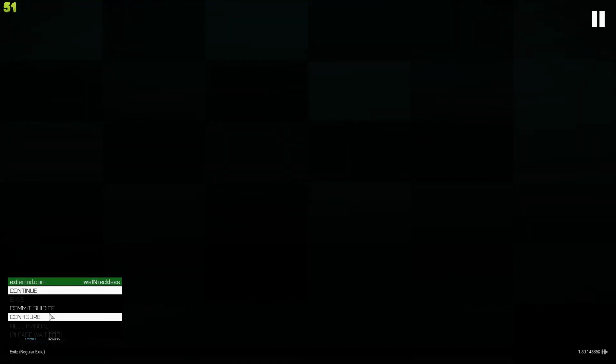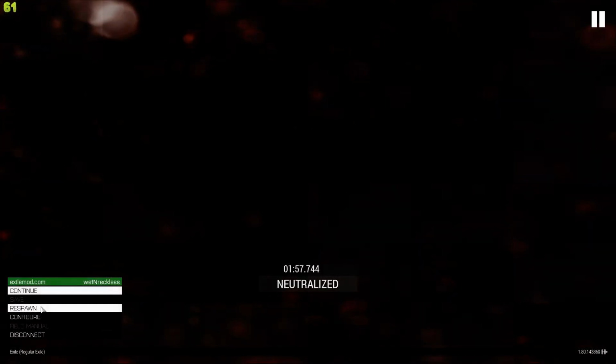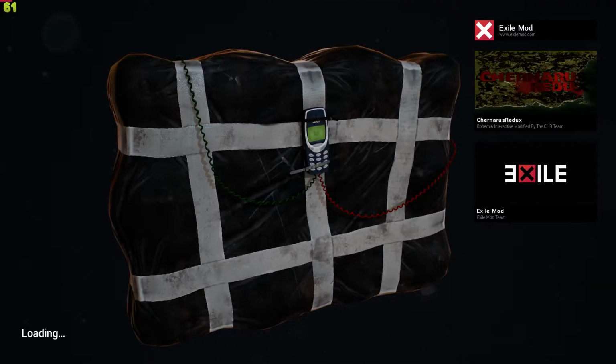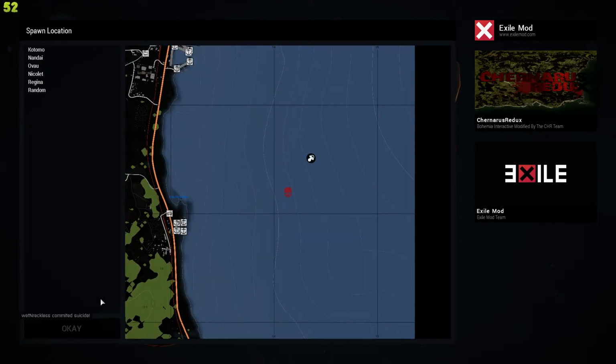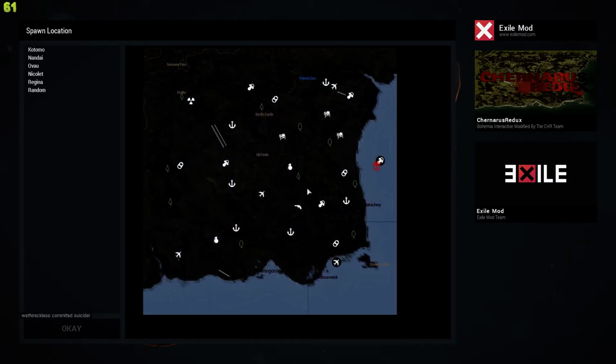So we're going to go ahead and commit suicide because I was in here already before, and I was probably in a weird spot in the map. So I'm going to go ahead and respawn. The only reason that was like that is because I was on Tanoa. So now you can see it looked like I was out in the middle of the ocean. As you can see, all of the map markers are still there showing from Tanoa, but we're going to get rid of those really easy, and it won't take that long.